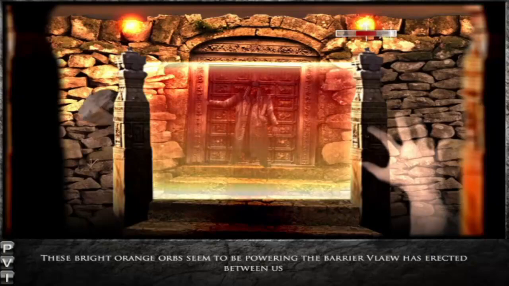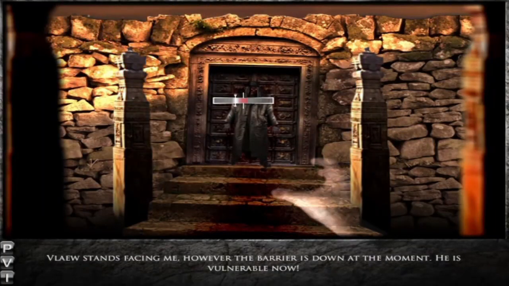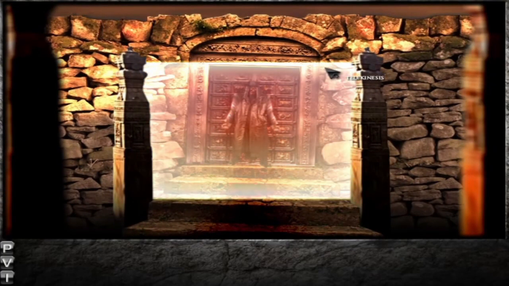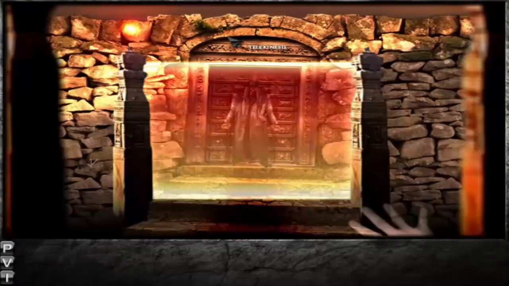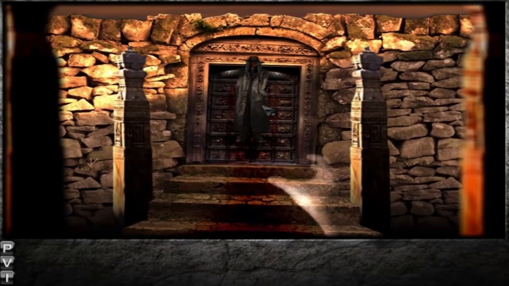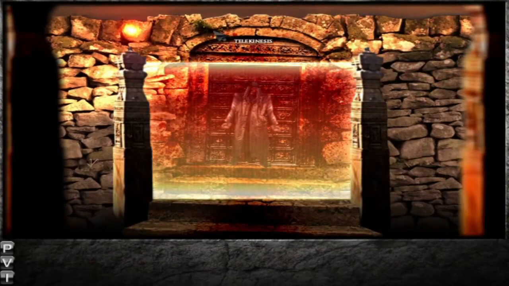Okay, so the basic premise is use your telekinesis to take out the rocks. Use it to take out the two shield barriers and keep hitting him. That's why it's a lot easier to use telekinesis, because if you fail to hit the rocks, you will take damage. In fact, if you get into a good enough rhythm, you can keep hitting him before he can even have a chance to hit you.